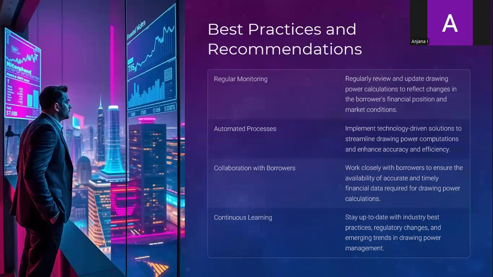So, what are the best practices and recommendations? We need to regularly review and update the drawing power calculations to reflect changes in borrowers' financial position and market conditions. Hence, for regular monitoring of the accounts, the bank would insist the customer submit the drawing power on a monthly basis. Second is the automated process.